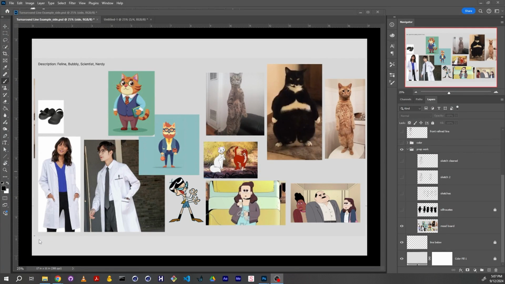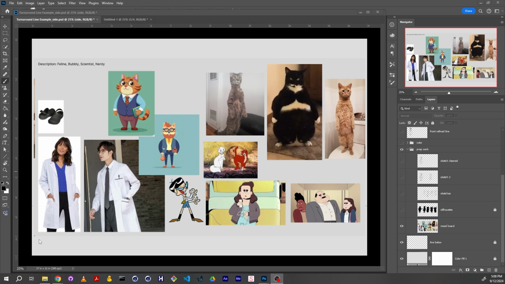Hi again. One of the things I want to talk about is the step-by-step process of going from mood board to silhouettes, sketches, and then the turnaround. So for this project, I'm thinking about a character based on my cat, who you maybe heard in the last video, named Dr. Pancake, and thinking about what if he actually was a tiny little doctor in a cartoon form.